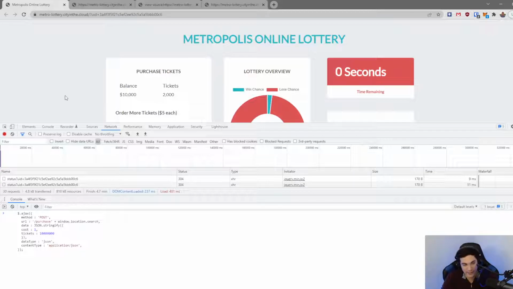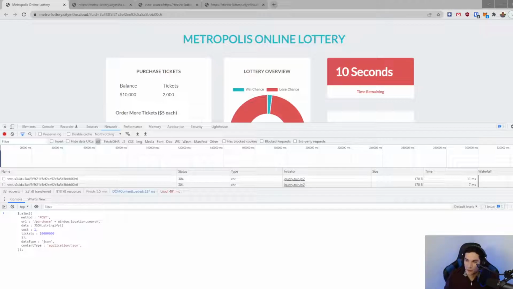You can look at the network tab in the developer tools to actually see those requests firsthand. And then from there, you can create your own code to make your own custom requests. Looking at the developer's source code is a very quick way to create those requests by hand. You don't have to reinvent the wheel. You can copy what they did and just make some modifications, and be able to do things like buy 100 million tickets for $1.